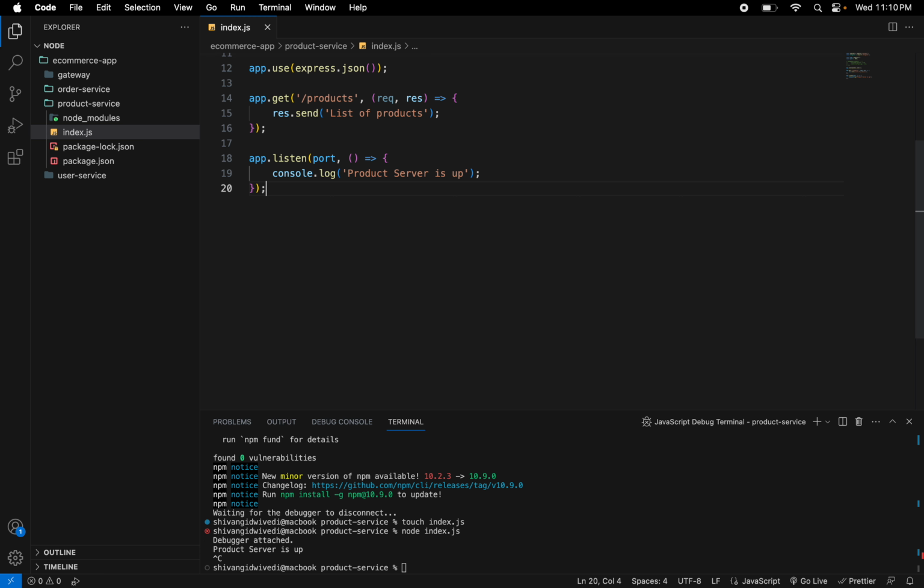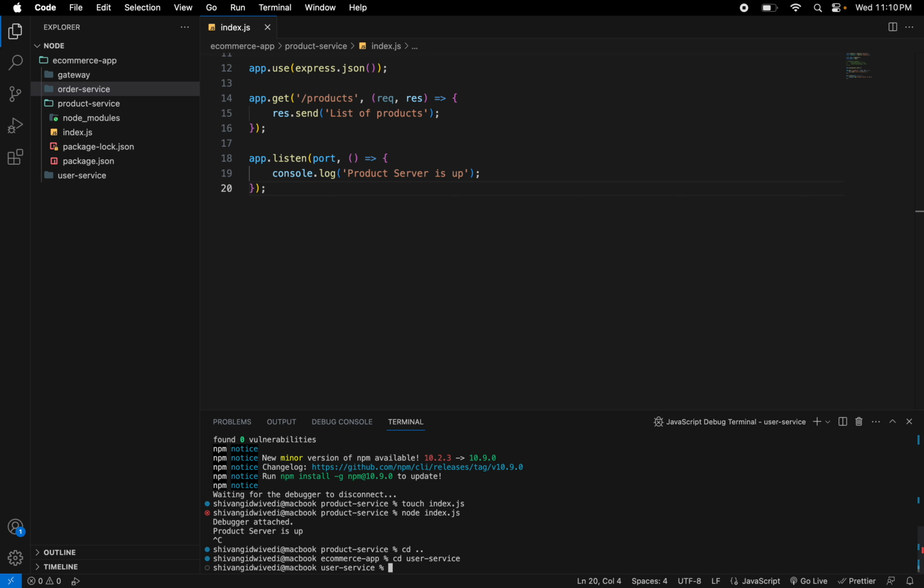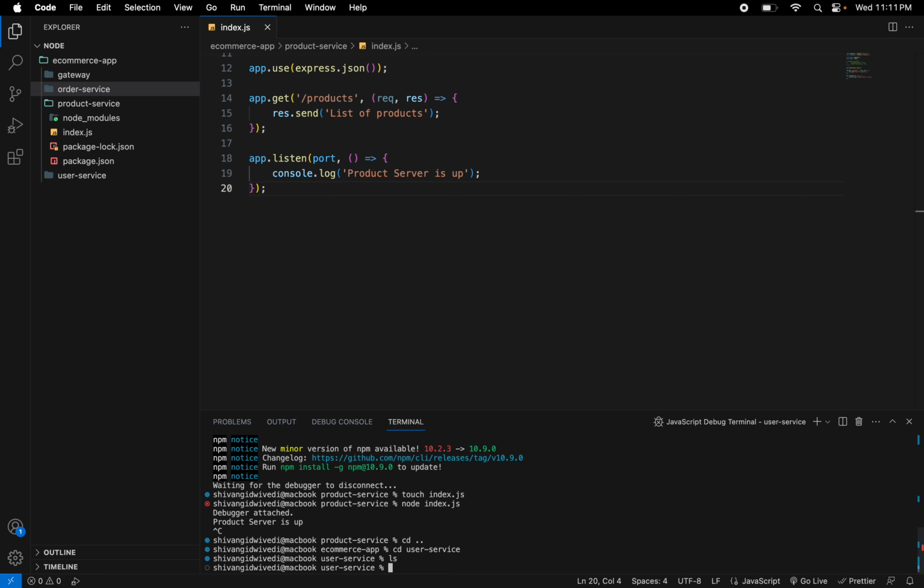And now we will be building, let's say, the user and order service. So let's go to user service. And here as well, we can see there are no files.